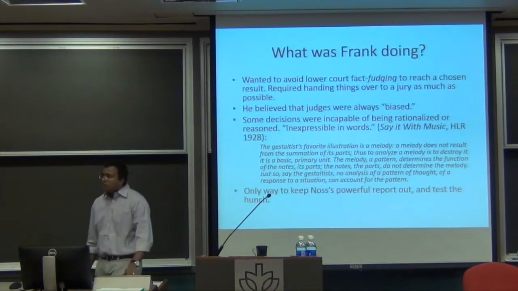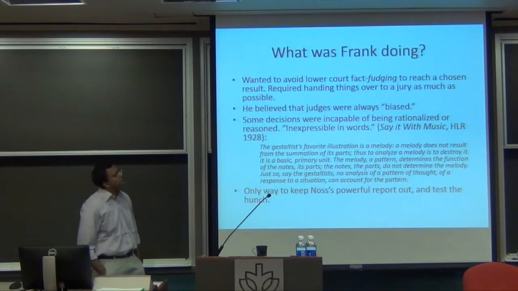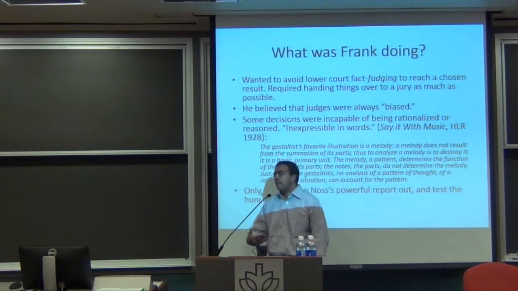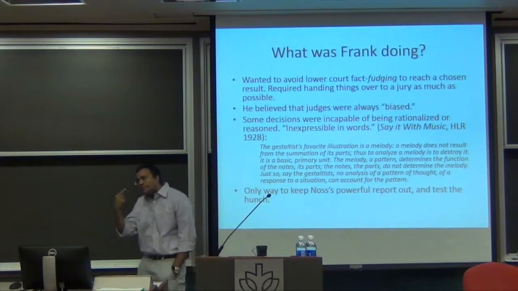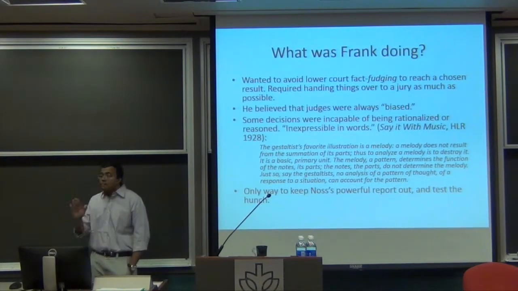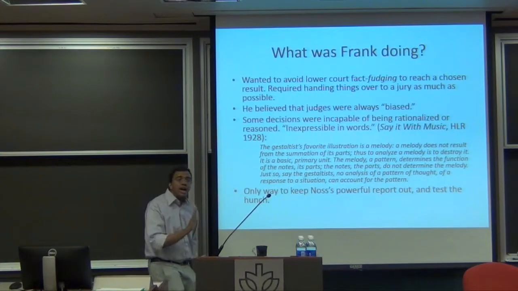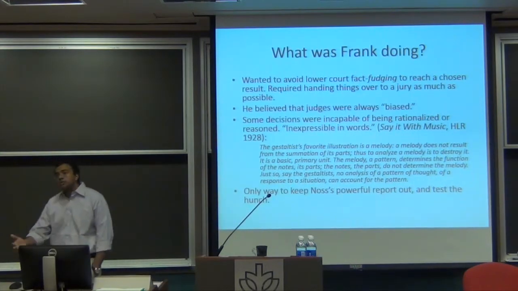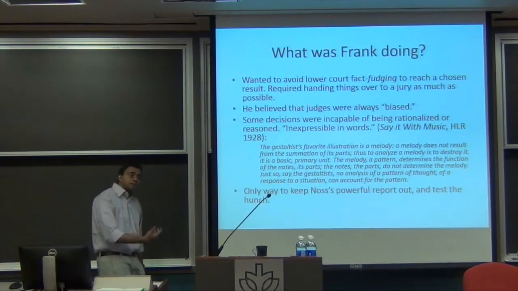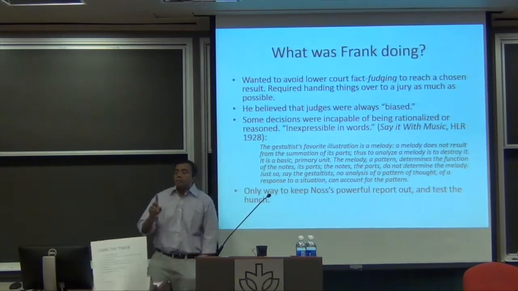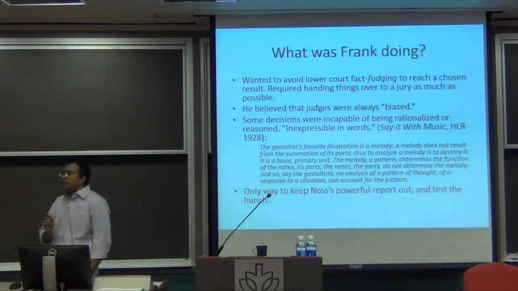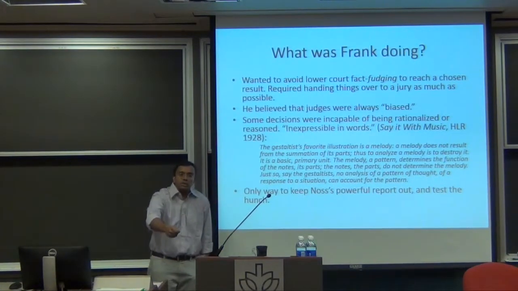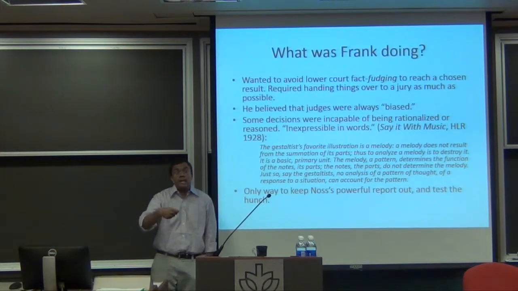Okay, so what was Frank really doing, putting all of this together? What you see from the facts of the case, very importantly, is that Judge Caffey had come to his decision on the factual question of access. Improper appropriation was not even an issue in the lower court. So Frank could have just decided it based on his disagreement with the fact and sent it back. But he runs the risk, in so doing, that the lower court would have granted summary judgment on the second question, on improper appropriation, which is a real black box.